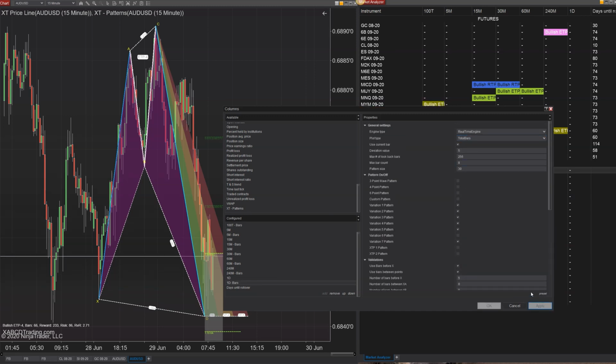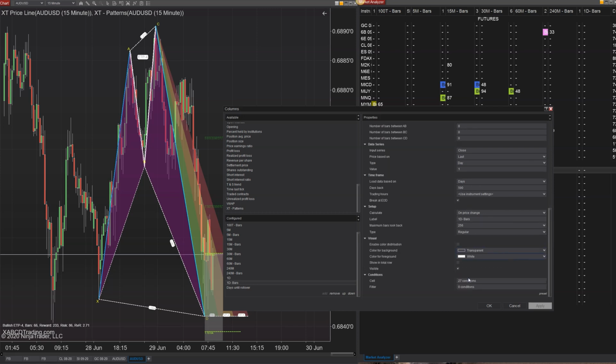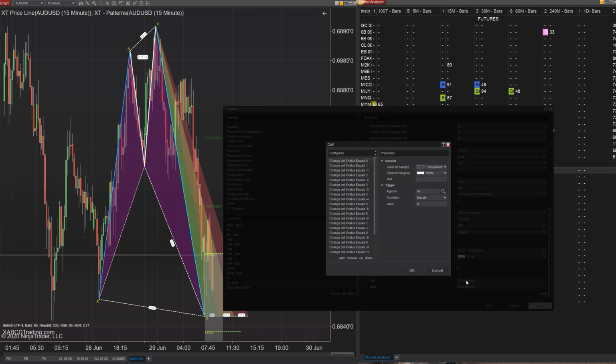Now, when you've gotten this far, you've done quite a bit of work, so don't forget to save that market analyzer template. We can then clear away all the conditions inside of the column, so that if the pattern is greater than X number of bars, I'm going to use 40 just in this example, then we are going to say that the pattern background color behind the bars is going to be yellow as well.